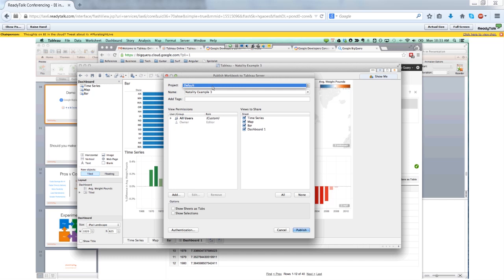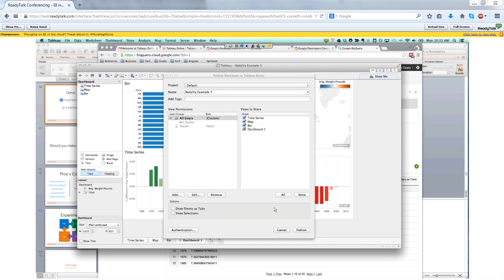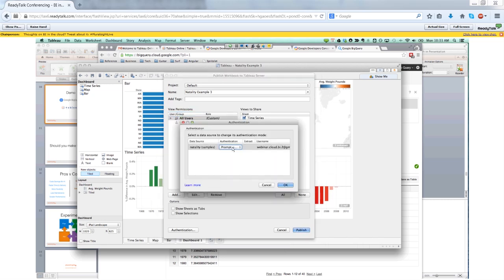And now from an enterprise standpoint, Tableau offers permissions based on projects and groups. So it's multi-layered, more like a parfait, less like an onion. And with that, when I change the project, which I'm not able to do because I only have one, it'll actually reset the permissions, and the permissions can get very granular. So I can say, okay, all users can view, they can do web edit, inherit that or deny it, etc. I can say download the data or don't download the data, whatever. I can get very specific about how I want people to be able to consume this dashboard.